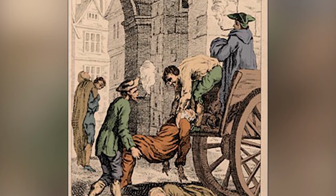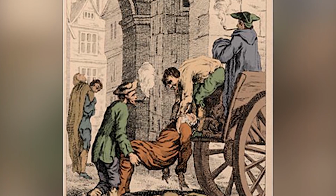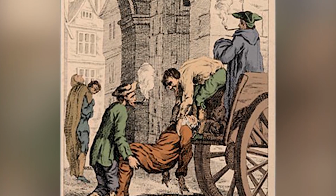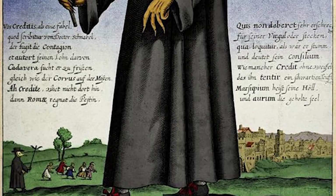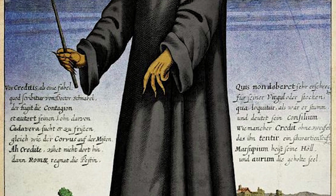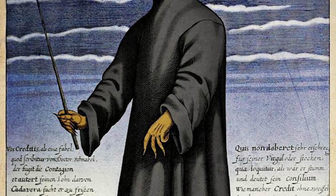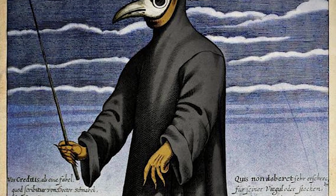Where there is plague, there is the doctor's beak and also death, which has become deeply ingrained in popular culture. Despite the uselessness of this uniform, the development of the plague doctor and his creepy, silly costume suggests important changes were afoot in medicine and public health during this time.